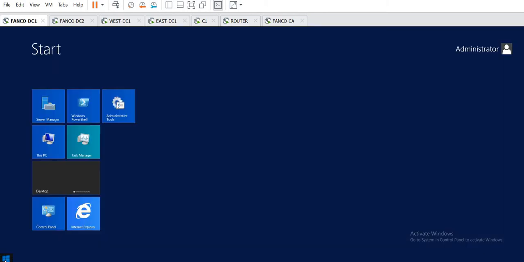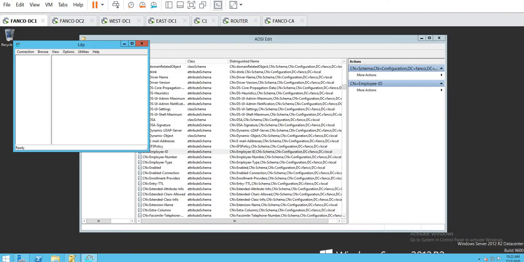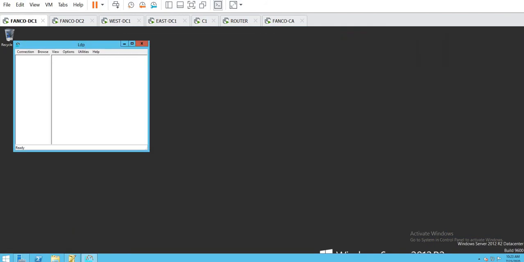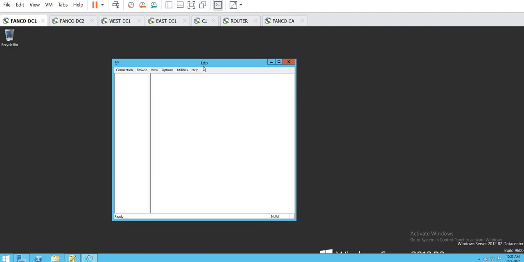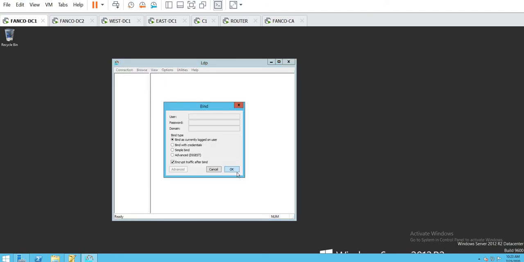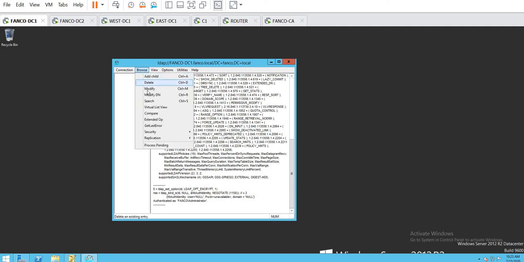So to do that, we need to open up ldp.exe. And we're going to do connection, bind, and we'll hit OK. And then we want to do browse and modify.